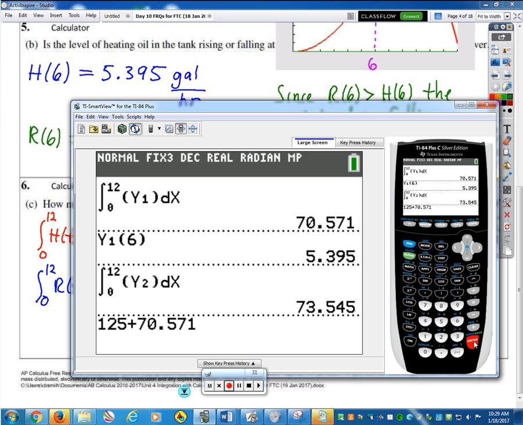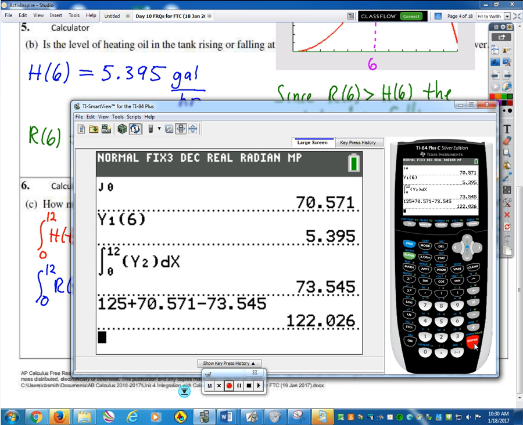Yeah, here's why, Annika. The calculator is displaying 70.571, but internally it's storing the value for you. So without you pressing the store key, it's stored it. Okay. So it's got all of its decimals internally. So when I bring it down here, it's only showing 3, but it really is a whole bunch. And then I can just say minus. Perfect. Then I come up here and hit enter again. Same thing, I'm getting the stored value. Now I know I won't have a mistake in the final answer. Never.